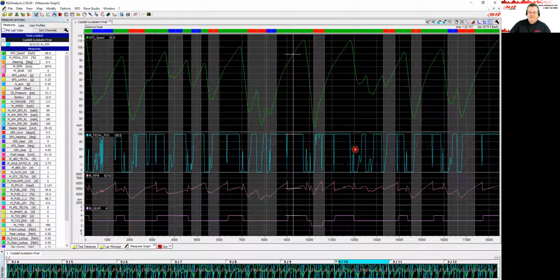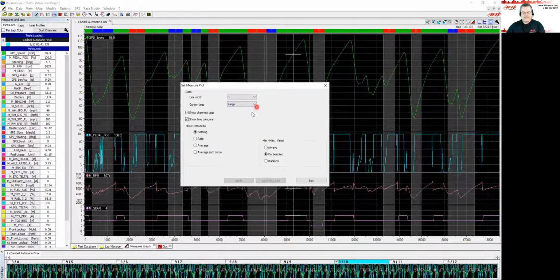The line widths, well, let's open that one more time and let's talk about the last couple little features that you can do in this box. Show time compare. If I opened up a second lap, we can show time compare across the bottom. It's an automatic process. Whenever you have 2 laps that you open, you're going to be showing the time gain loss between the 2 laps. Most people like that to be turned on. By default, it is turned on.